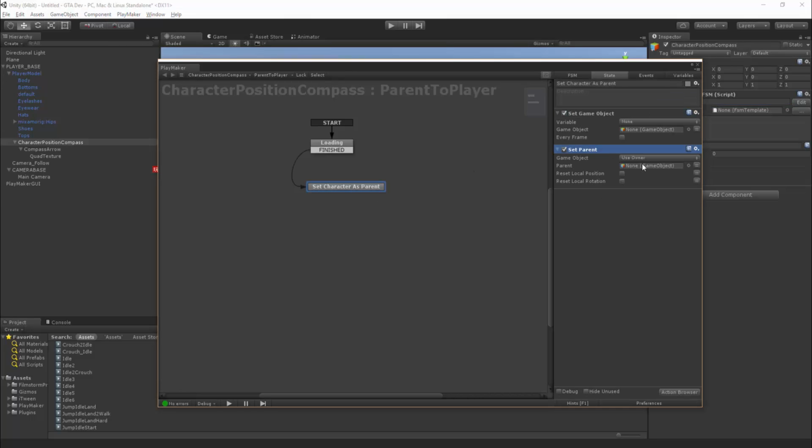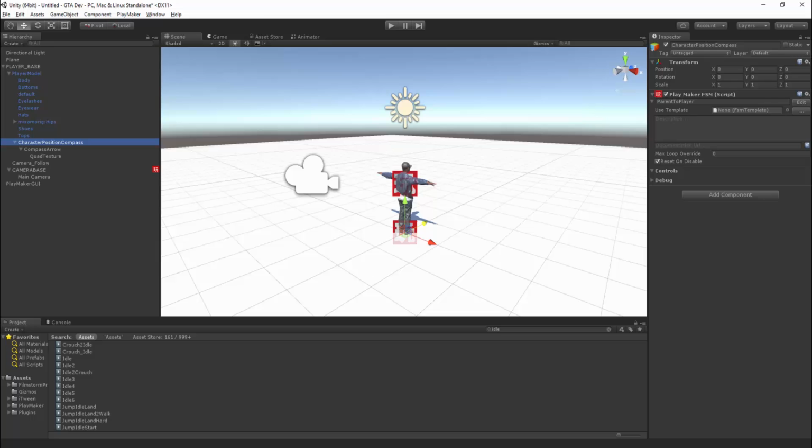So we're going to set the parent as this variable. We're going to call this the animator obj, and we're just going to reset the local position and rotation. We're going to set the game object as our player model, and we're going to set that animator object, and we're going to say every frame. Perfect. So that one's all set up.